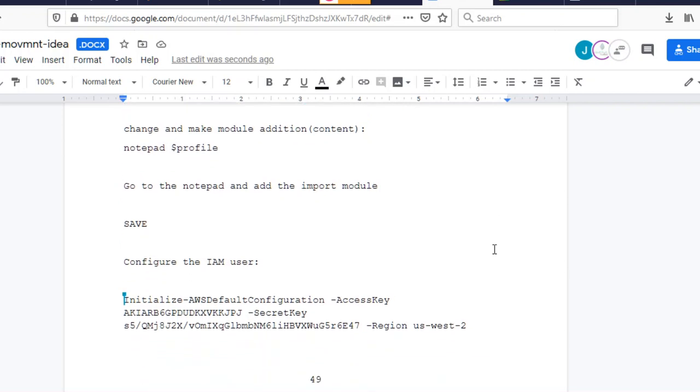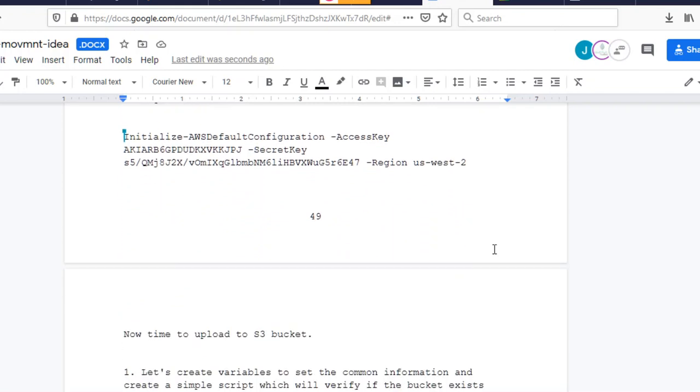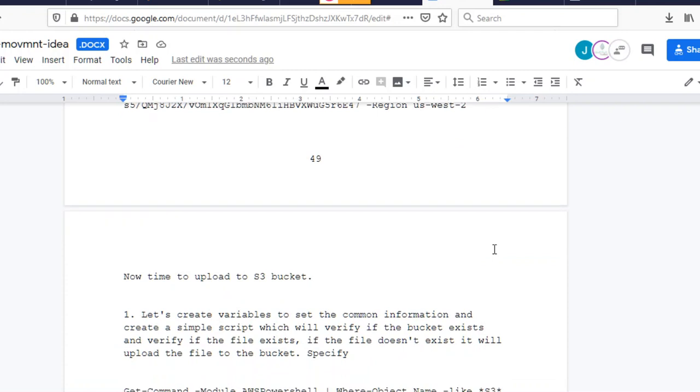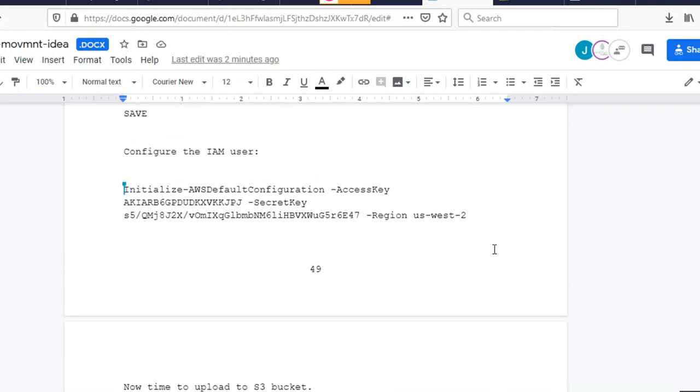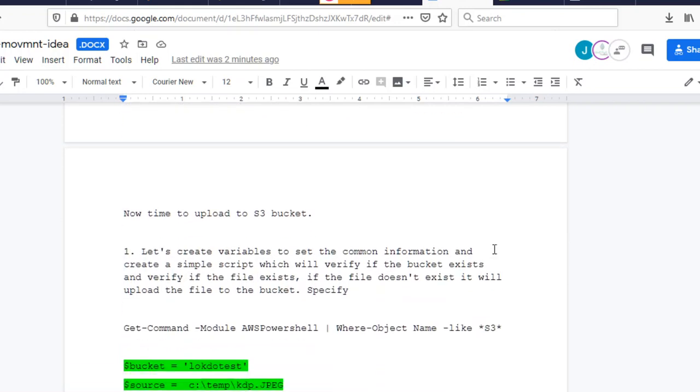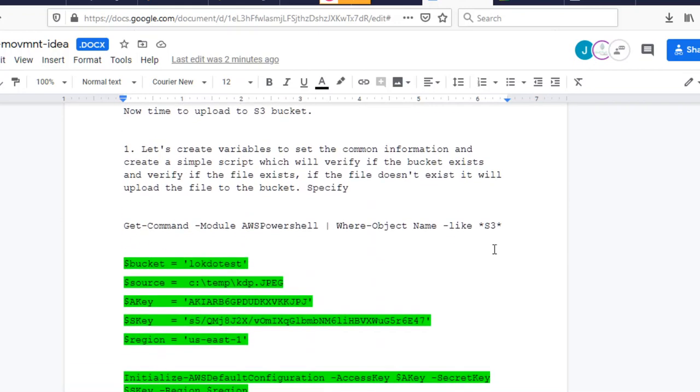So if anyone has been able to do the configuration of IAM, let me know so you can send your first file to the S3 bucket with style. Huh? I did it. Oh, have you done it? Yes. Really? So what's next? Oh, where are you? Where are you?